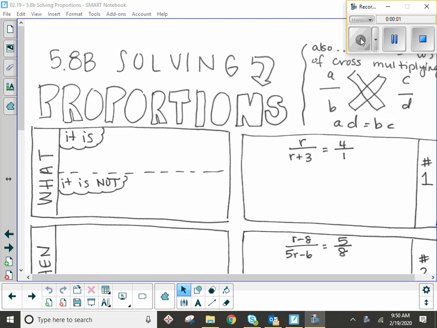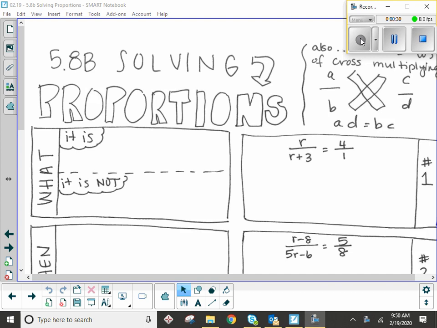Last unit, we talked about rational expressions as being fractions where there are variables in the denominator, because that makes for certain situations. And last unit, we add, subtract, and multiply, divide, right? Keep, change, flip, and all that kind of stuff. And then this unit, what we did was throw in equations to the mix, so equaling something else, and then we're solving for the variables.